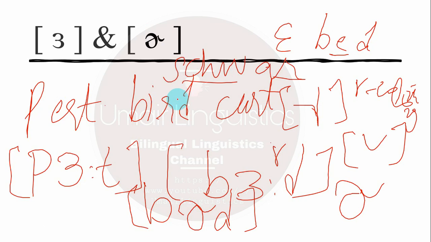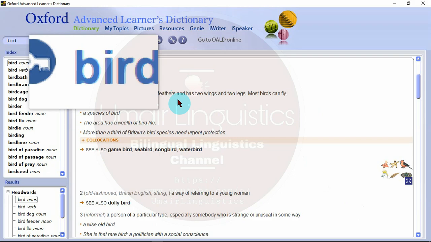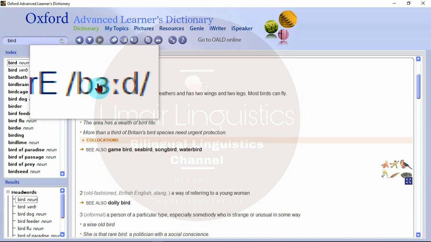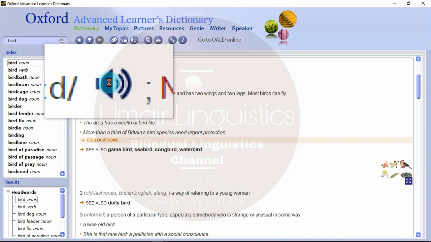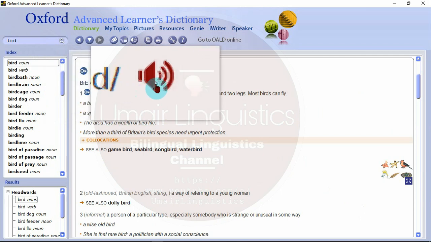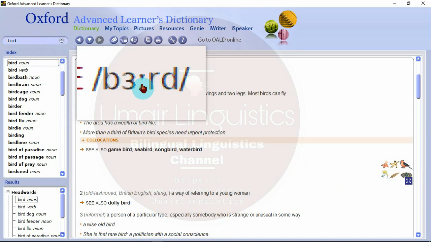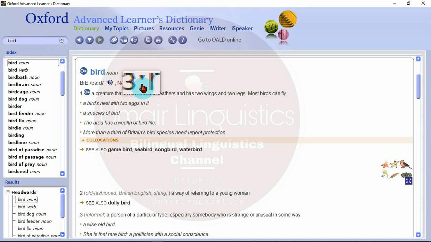Let me show you from the dictionary to make sure you understand why we should not follow the Oxford Advanced Learner's Dictionary or such dictionaries for looking at the phonetic transcription. So this is bird, and you can notice that in British English, because R is not pronounced in such cases, it is bird, and in American English they have just put bird with R. I discussed in the first lecture of this chapter that this is called the citation style. This is undoubtedly the correct phonemic transcription, and it is also one of the best dictionaries, no doubt. But when we talk about phonetic transcription, we look at some minor details as well, which is usually not the purpose of such dictionaries.